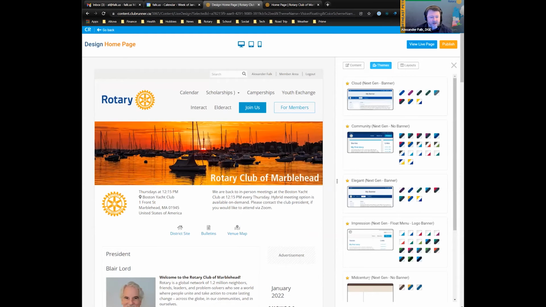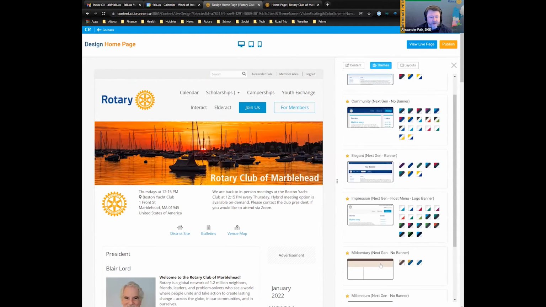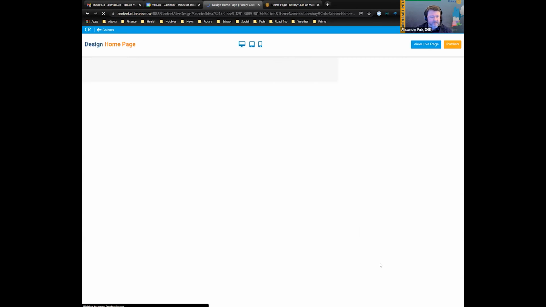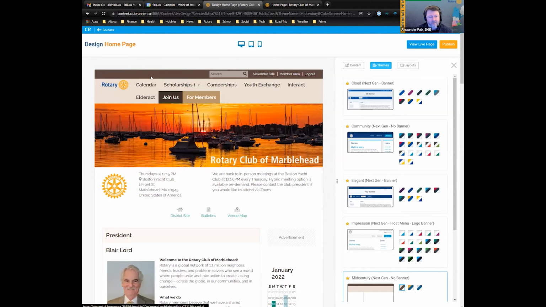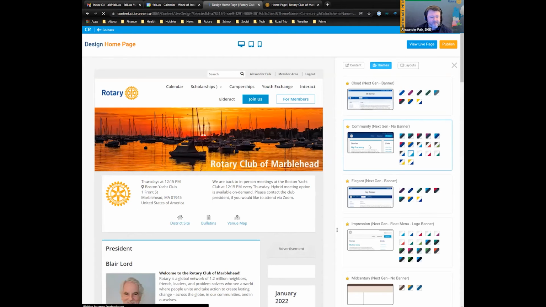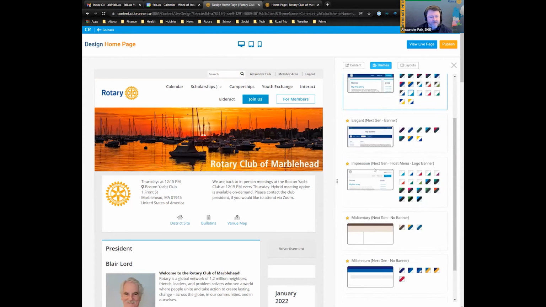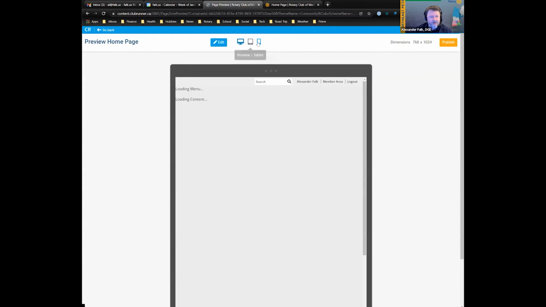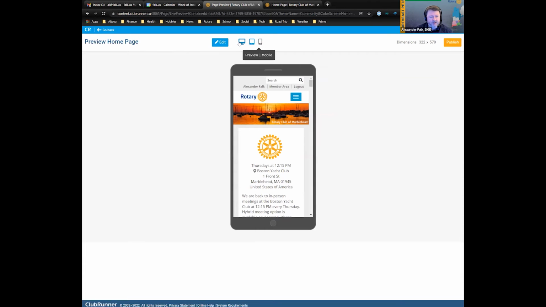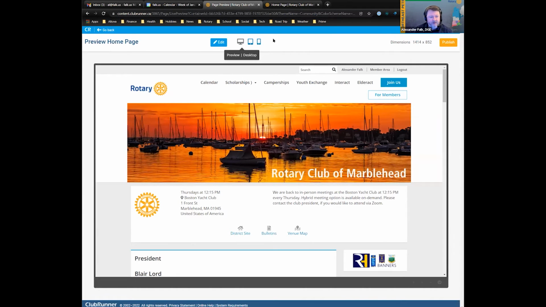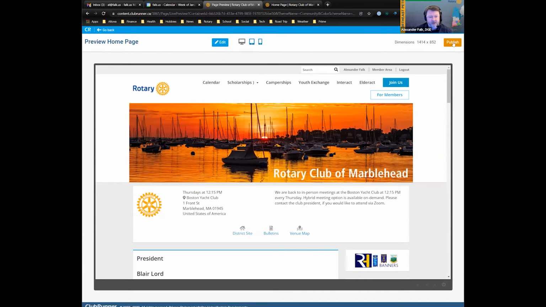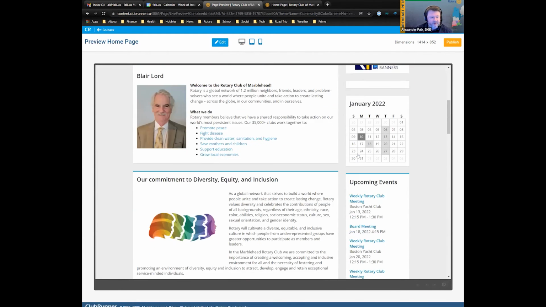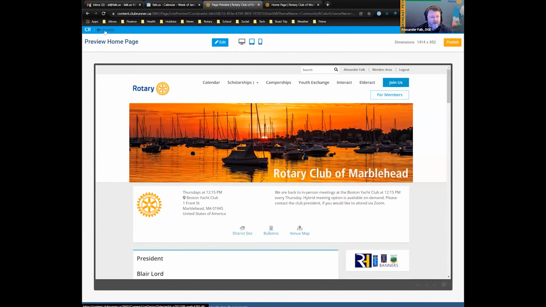Well, that didn't make that much of a difference. How about mid-century? Okay, now it's all brown on top. That's the mid-century look. Or you can go to community. Now it has a little bit of gray. And then you can look at it on different platforms. You can look at it on a tablet. You can look at it on a mobile device. And then when you're done with all your changes, you can hit publish. I am definitely not going to hit publish. Instead, I'm going to say go back because I don't want to change our website design.